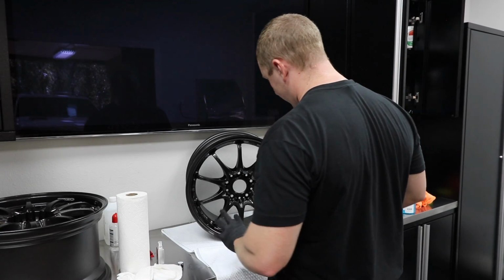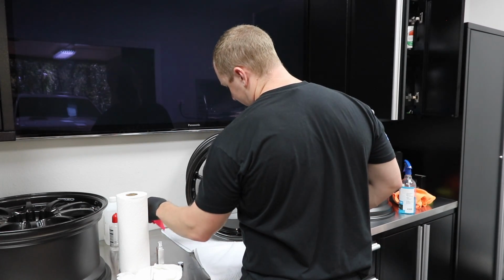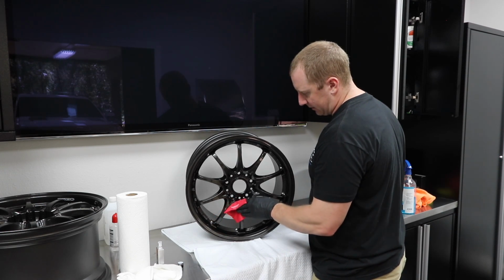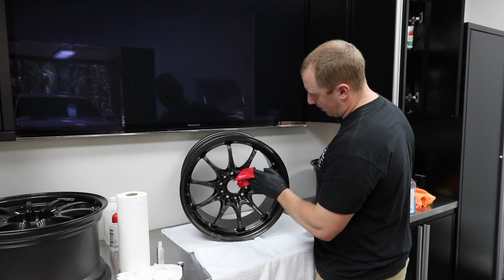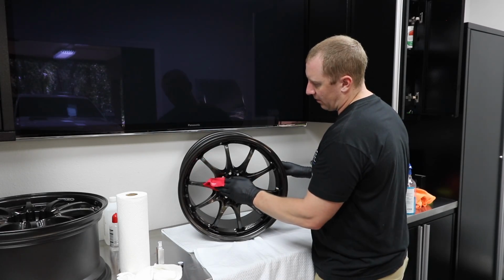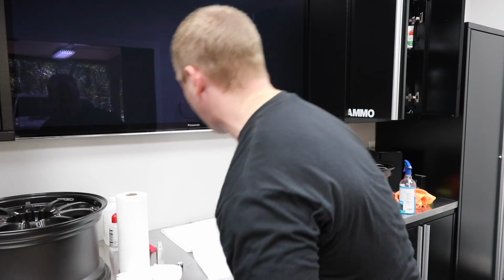All right, so wheel number 1 is coated, set up. I want to make sure it's a good, even, level finish. It's hard to do it level by hand like this. Let it cure for 10 or 15 minutes, and then we're going to wipe it off. So I'm going to set this one aside while I prep the next one. Then we'll bring it back up here and wipe it off.